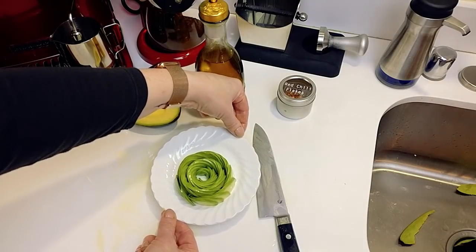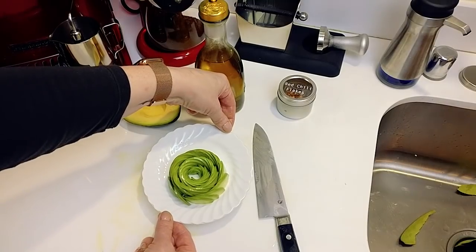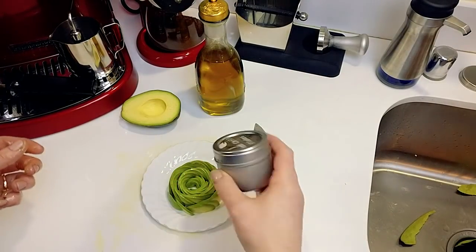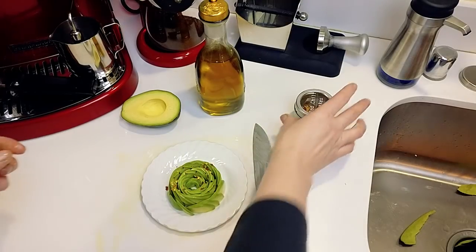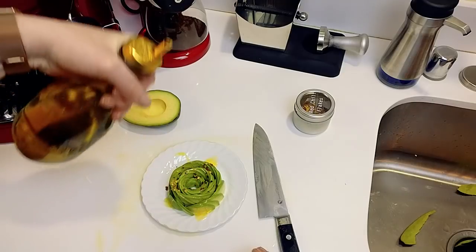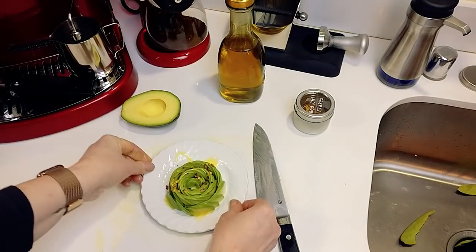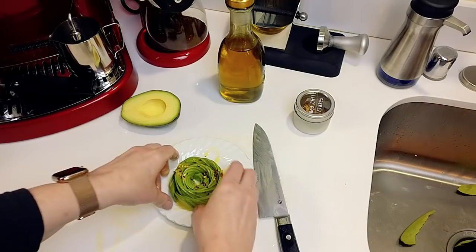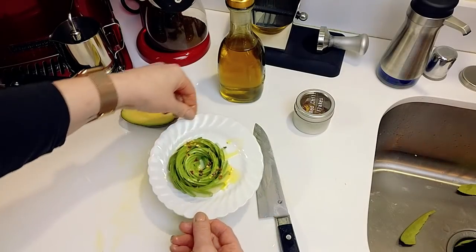Fantastic. And do you decorate it with your chili flakes, or what's going on? Sure. A little olive oil on everything. That's all right. It's the kitchen. There. Sprinkle some olive oil on it. Some chili flakes. And you've got a really gorgeous little plate for a brunch. And also, I think that's only like 160 calories too. That is worth eating.